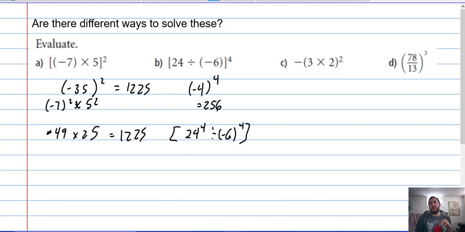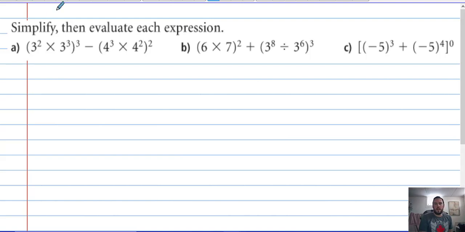I'm not saying that this is always the best way to do these questions, but depending on how you think about a question and how it's presented, and whether we're possibly throwing in letters like x, knowing how these things expand is super important. Let's try a couple more of these and look at what the question's asking me to do and how it might be easier to do it one way versus another.